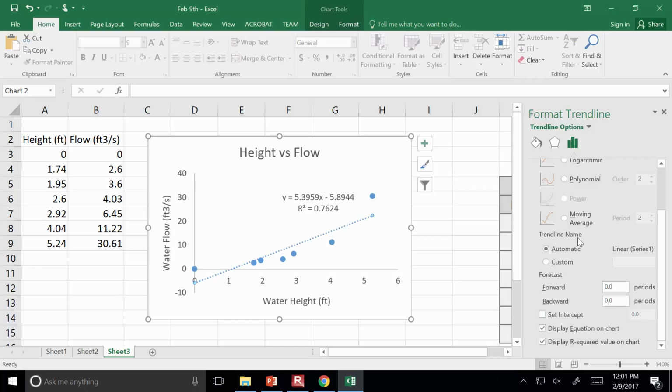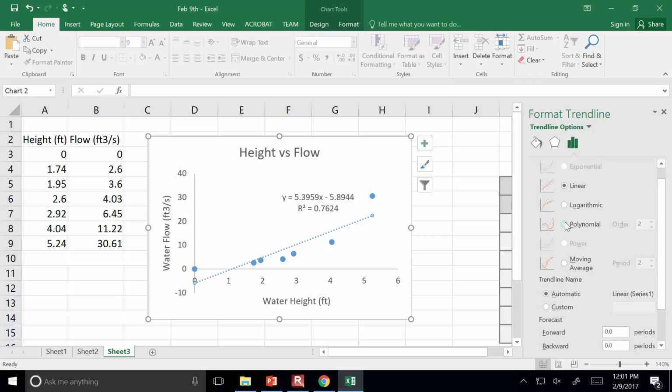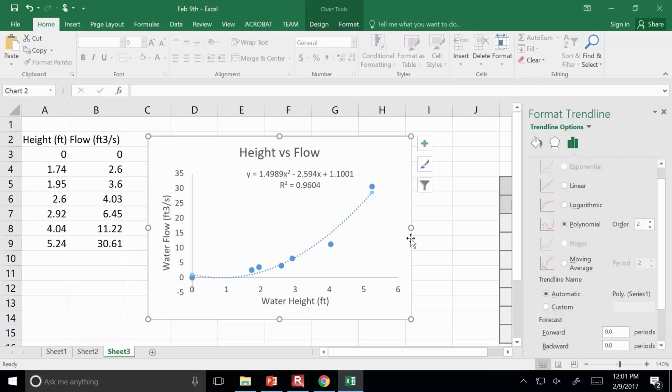All right, so let's also try a polynomial as another option. So here I'm going to do a polynomial equation. And now my R squared value is quite a bit higher with a second order polynomial. Now my R squared is 0.96. And you can change it. Now look at the equation.